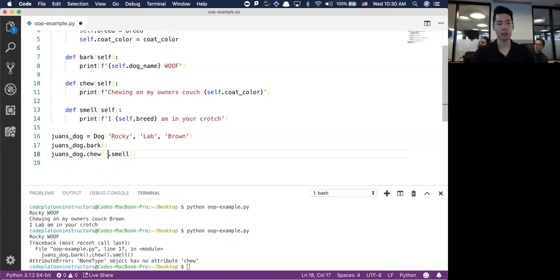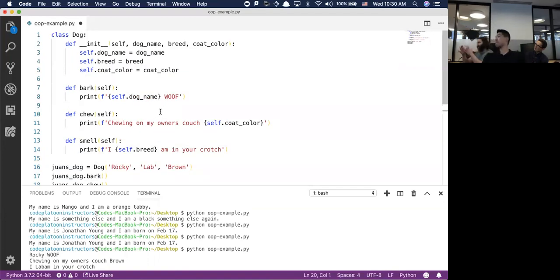That's good. Yes. So is the init definition... usually it looks like these are all on the same level and the same scope. It seems like effectively all the other functions are in the scope of init. Okay. So init, bark, chew, and smell are all part of the class called Dog. Now you'll notice that when I indent very specifically, all the defs are on the same level playing field if you go straight down like this, because they are all methods on this Dog.